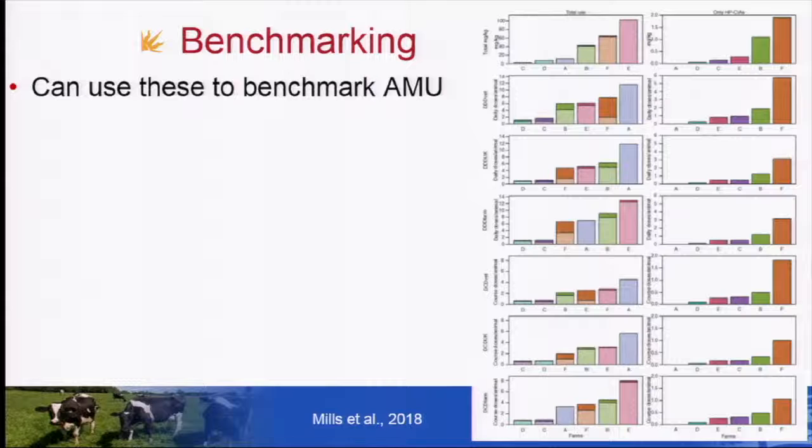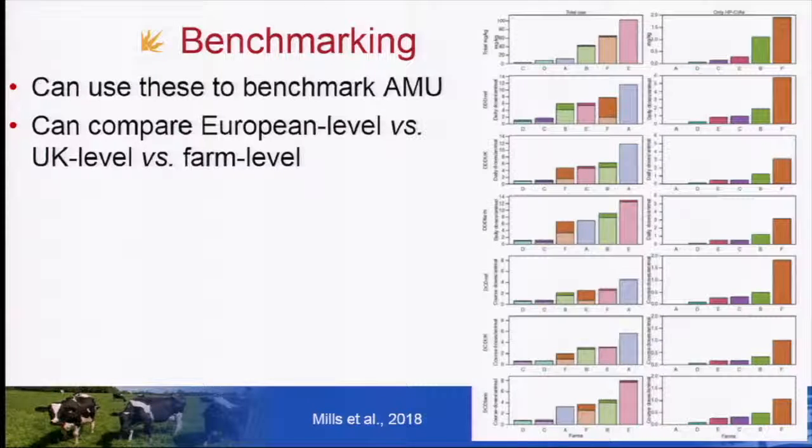I mentioned that we often use these metrics for benchmarking, and we put together a figure here that might be difficult to see, but the top two graphs are of milligrams per kilogram of usage. Then we have the daily doses at the European level, at the UK level, and at an individual farm level. For the farms we used for this analysis, we had very granular data about exactly how medicines are being used on that farm. Similarly, the last three graphs are daily course dose at the European level, the UK level, and the farm level, so we can compare those.